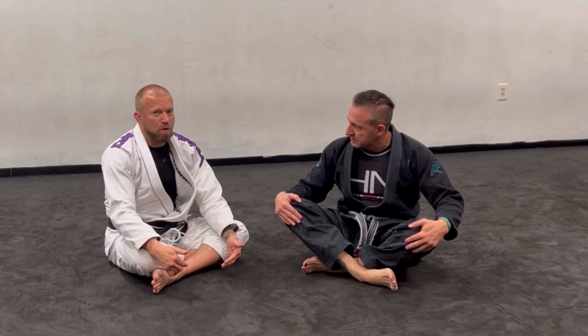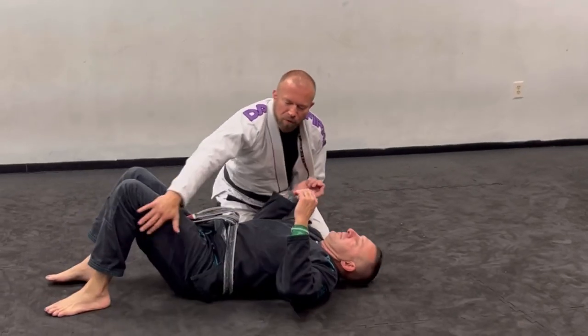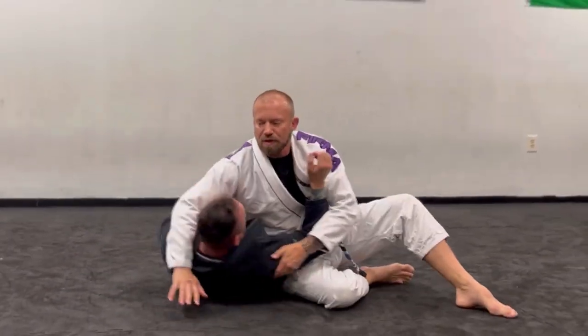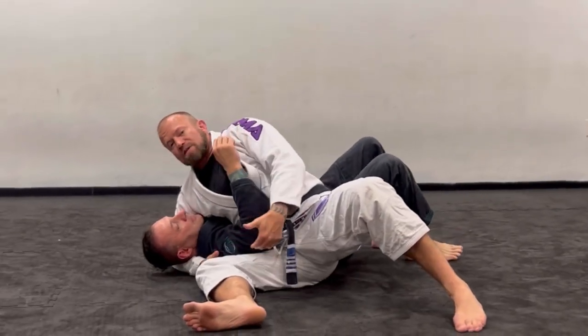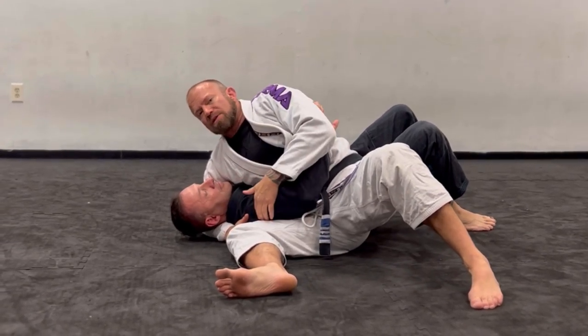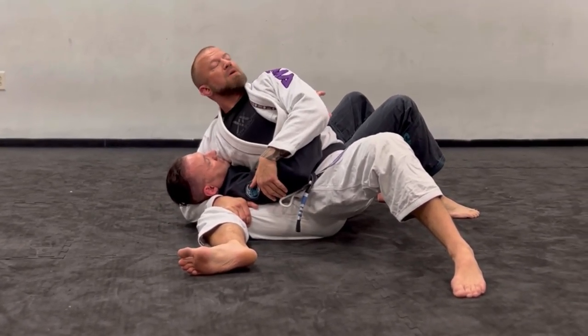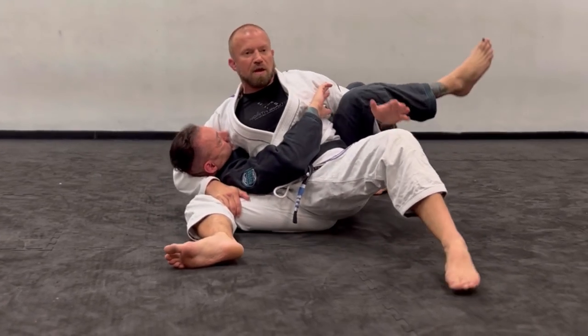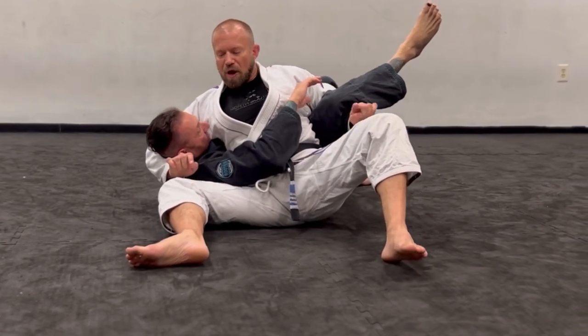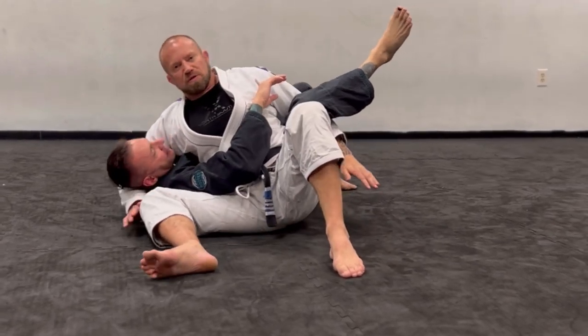One of my favorite things from a scarf hold — I've heard this called a lot of different things. I learned it a long time ago from Carlos Machado. So from Kesa, we get here and I'm going from a standard Kesa like this. It's a really good one because you can sit here and fight the arms, but if he's doing a good job of hugging or not letting me get his arm, I'll go here and get this pillow variation. I check where his leg is, pick up that back leg, and grab the inside of my thigh. I grab closer to the knees than the hip to get full leverage, and I squeeze the knees together. It's just miserable — really horrible.